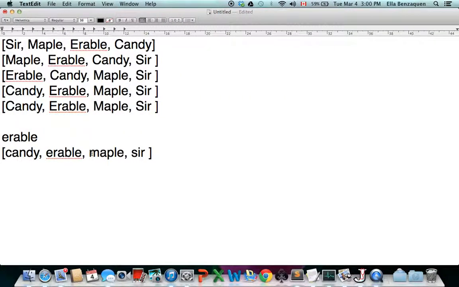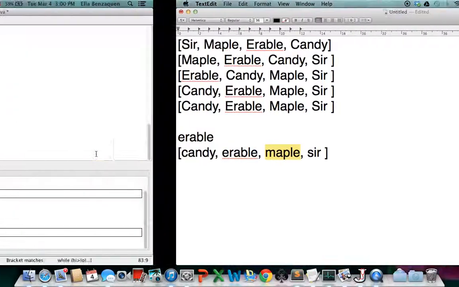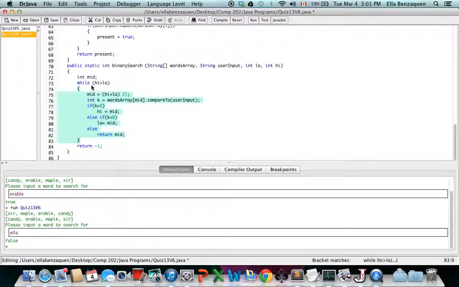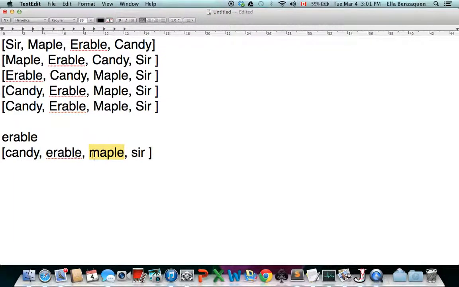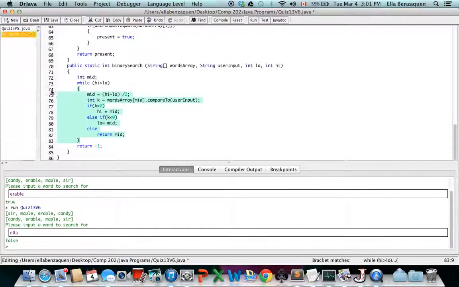My high is my mid now. So instead of my high being 4, my high is now 2, okay? My low is still 0, so now I'm looking between 0 and 2, okay? I'm looping back around 0 and 2. 2 is my high, and it's still greater than my low 0. Therefore, I can continue doing this loop here.